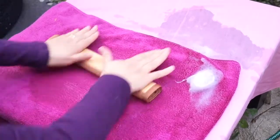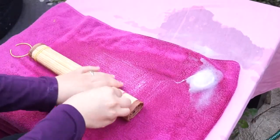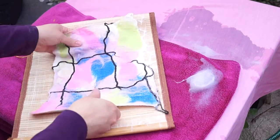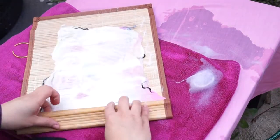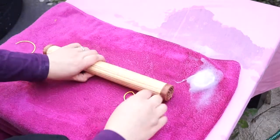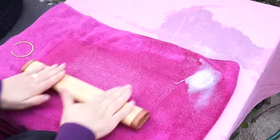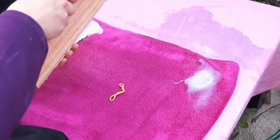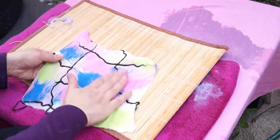The fibers are rubbing against each other causing friction. If you open it up you will see that it has shrunk a bit from when you first made it, and that's perfectly fine. Just turn it the other way around and continue to rub it on the surface of the table. Open it up again and you will see that it has shrunk considerably.